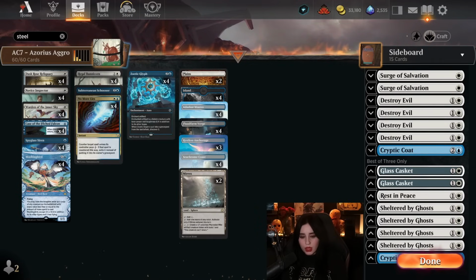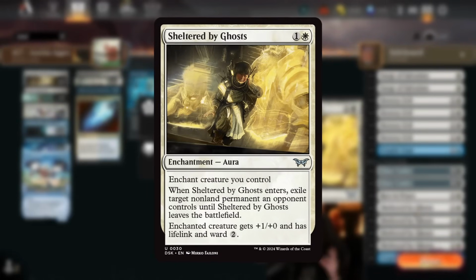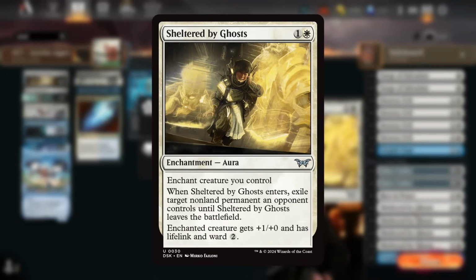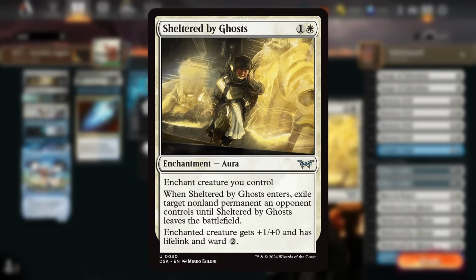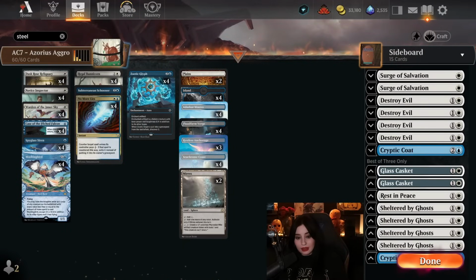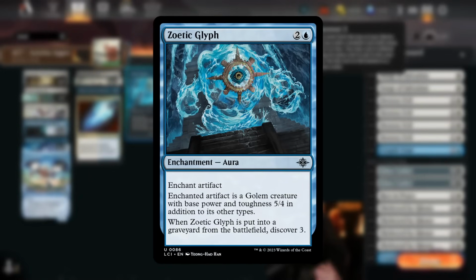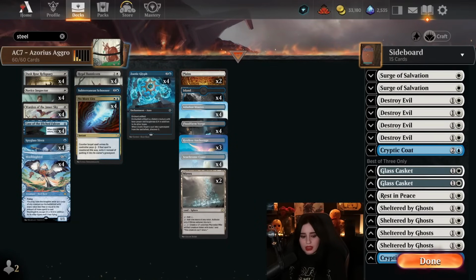Now, another card that I feel like is really missing that's a staple: a lot of the blue-white artifact aggro players have started to play Sheltered by Ghosts in the main. In this deck, we see it in the sideboard. Sheltered by Ghosts is a very powerful 2-mana enchantment, and when it enters, you exile a target non-land permanent an opponent controls until Sheltered by Ghosts leaves the battlefield. Enchanted creature gets +1/+0 and has lifelink and ward 2. So this card usually sees play in the main because, once again, those insane life gain turns with a Bunnycorn or a Zoetic Glyph, which becomes a 5/4 creature when it enchants an artifact. So that's pretty significant, but we see it in the sideboard here.